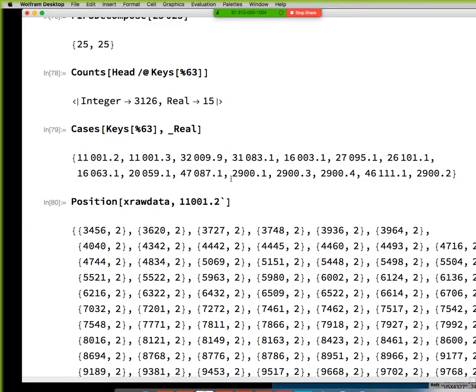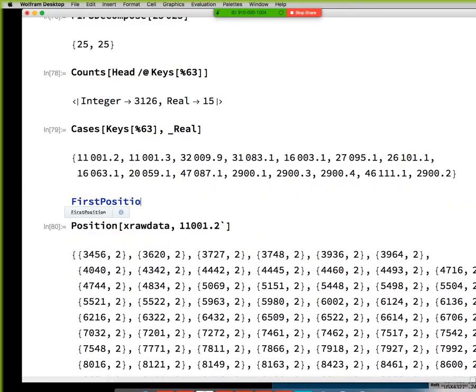Let's take each one and take the first position. By the way, 11001 is the FIPS code of DC. But what's 2900? That's the FIPS code of something else. Anything with 29 is from Missouri.